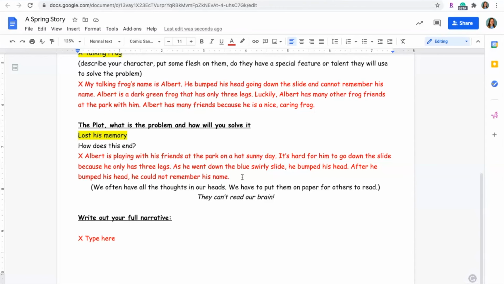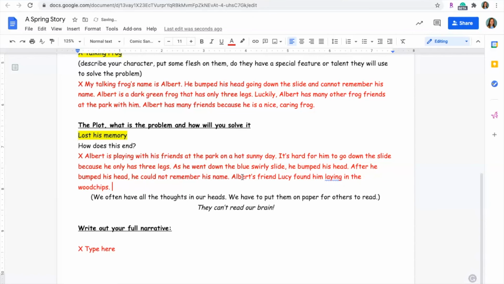Albert's friend, Lucy, found him laying in the wood chips. Albert looked dazed and confused. Sorry, Miss Beetle.